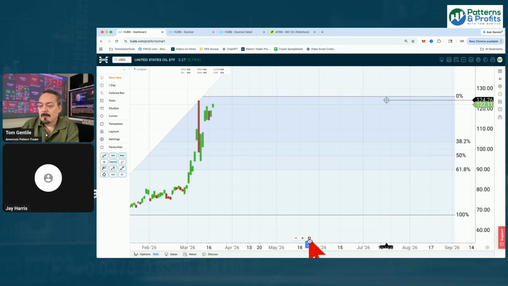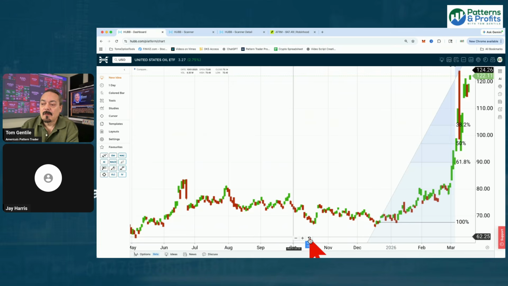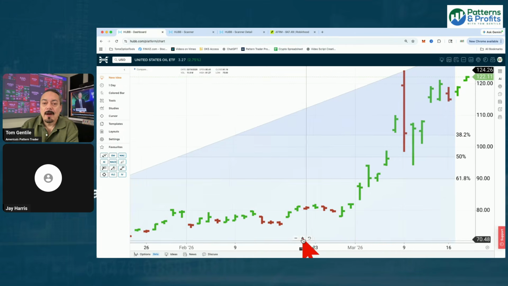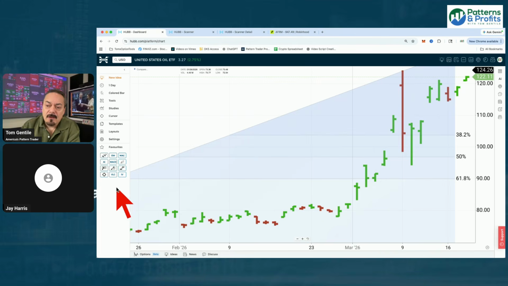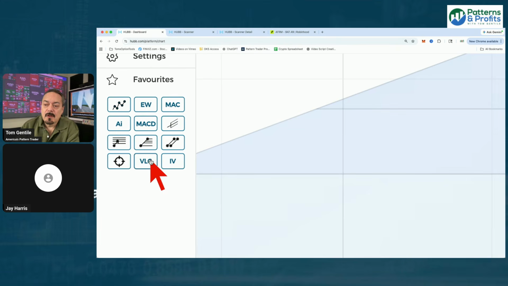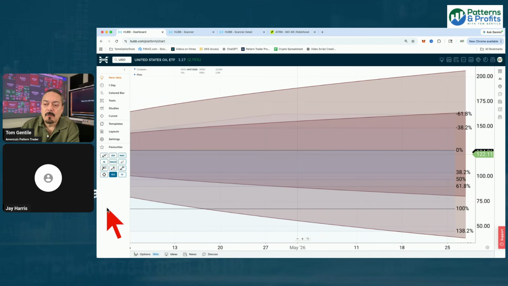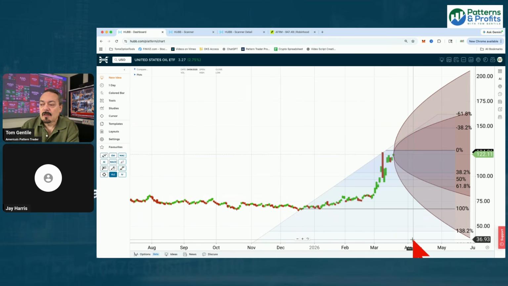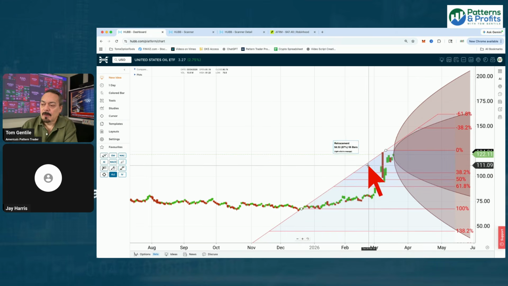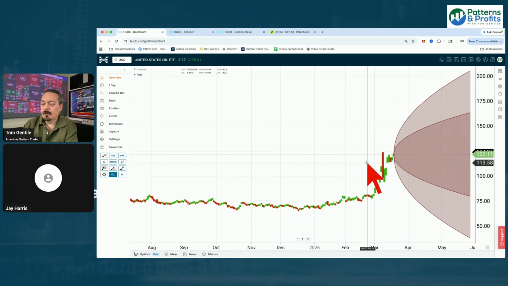Now, down here, I've got this rewind, or really it's a chart reset. If I click on that, it resets that chart back for me. Clicking on the plus will bring this thing out and widen it, which is what I'm doing. The VLC, or volatility cones, we have added as a saved favorite. And if we click on volatility cones, it's going to throw those out there for us. And so again, if it looks like this, just a simple reset will change everything back to what we're looking at. Now, volatility cones, and these volatility cones are based on statistical probability, which is what you see here.